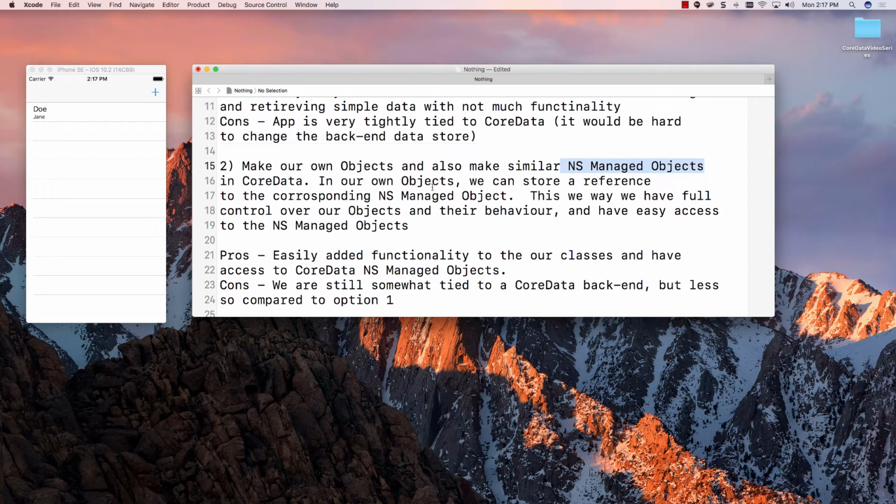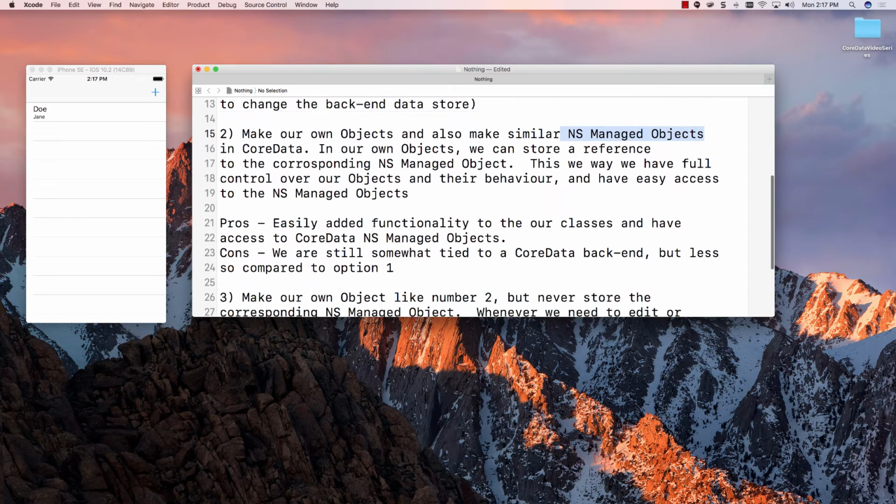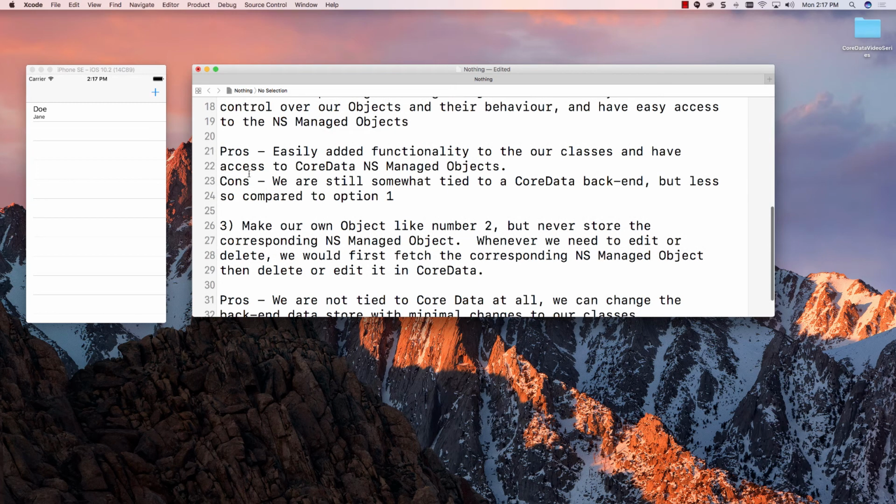In our own objects, we can store a reference to the corresponding managed object. So I can do everything I need with my object, but if I need to delete or edit, I have access to my managed object. This way we have full control over our objects and their behavior, and we have easy access to the managed objects.